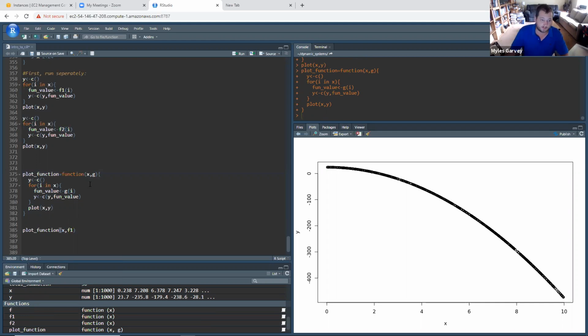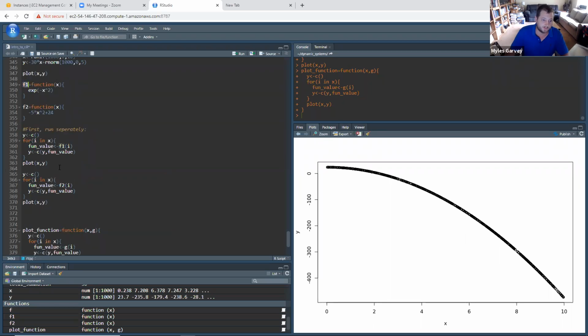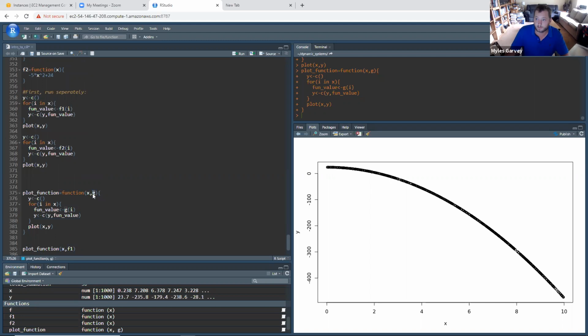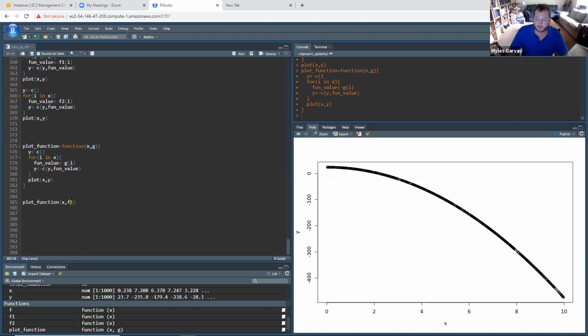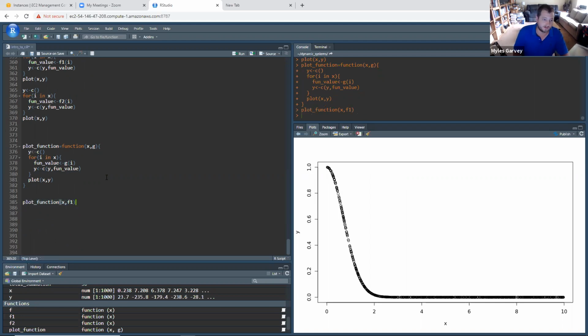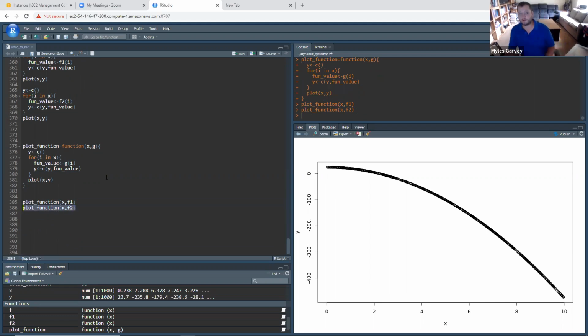And again, what R is going to do is take the function F1, which is what you defined here, and replace it with the name G, so that you can call that same function F1 by the name G. And when you do that, you can see that you get the same output, but you didn't need to rewrite the code all over again, because the code has been generalized in a certain way.